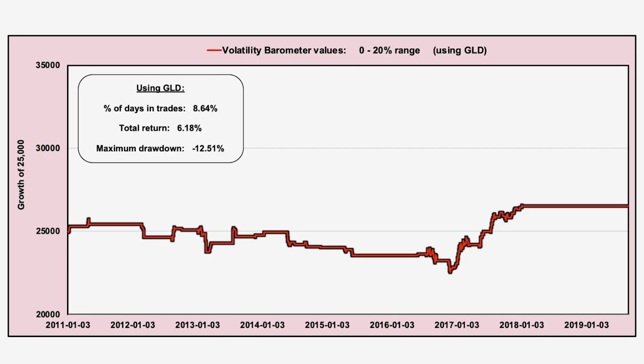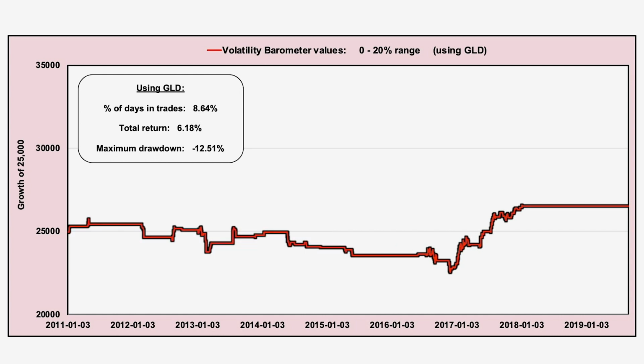You can see here the slide in performance was mostly from 2011 to 2015. And that's also when gold itself had a 45% drawdown from about $1,900 per ounce, down close to $1,000 per ounce. So that's why there's the negative performance there. It was a terrible stretch for gold.